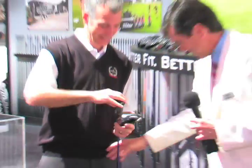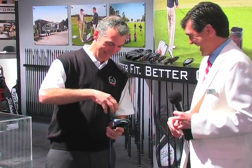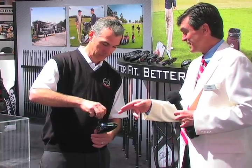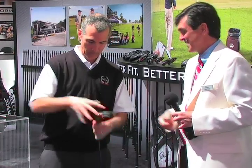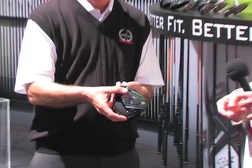So Pete, if you had read the instruction manual, you would know that you're supposed to put this down on the ground. There you go. All right. Now there are folks who are good enough, they've actually counted the number of turns that it takes to loosen it to the point where you can get the head off. You've got to go 1 or 2 more turns. I can do it without. Oh, you're good.